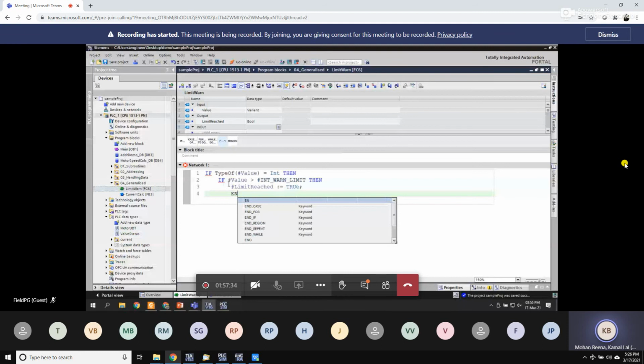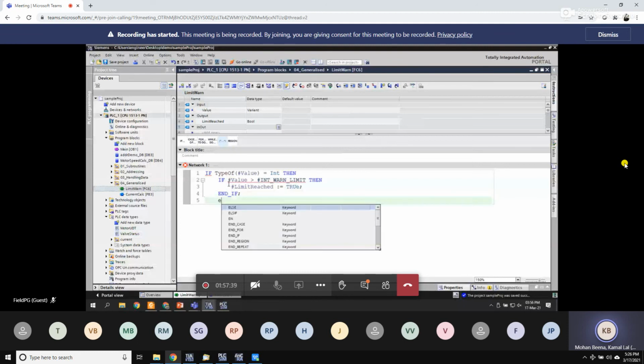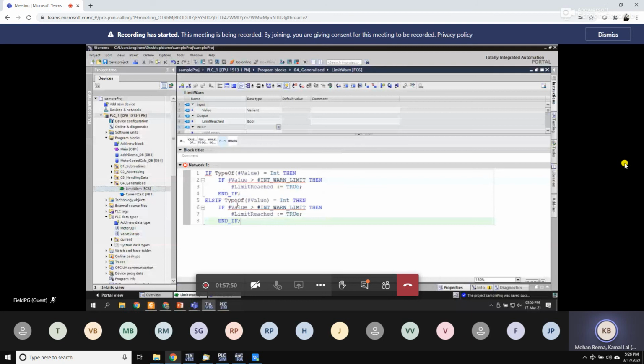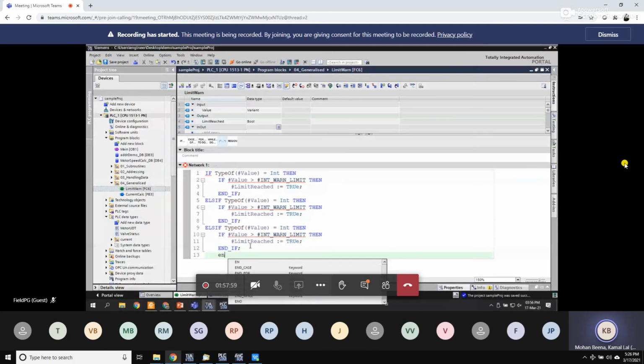And here, instead of ending, I'll say else if. So now I'll copy paste the same stuff, else if, copy paste. Okay, I know this looks a bit weird, but let me show you what is happening in here.